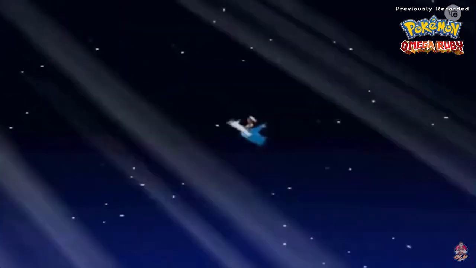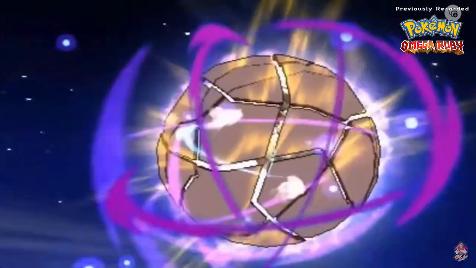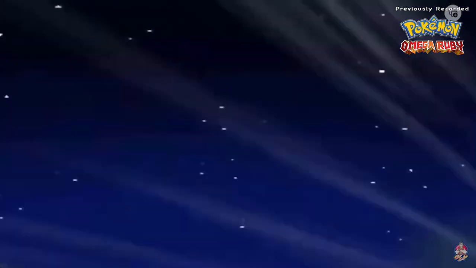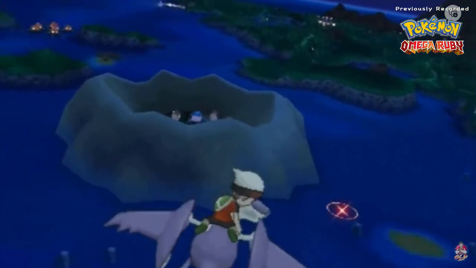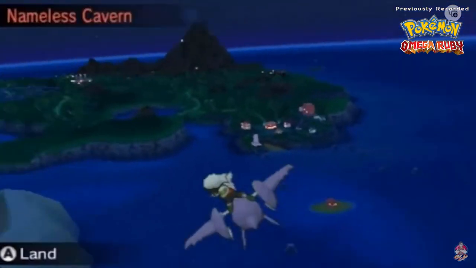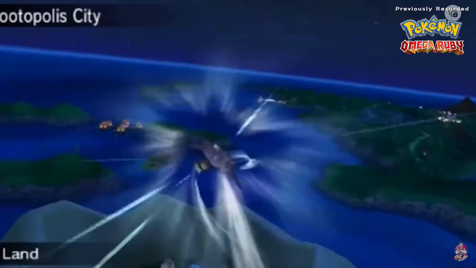Some kind of scanner. And now, remember, you do need a Pokemon that knows how to dive in order to get to the scanner right here. And actually, we've been through this whole place before, we just have to locate it now. So, let's go right ahead, and would you look at that? The Nameless Cavern. Should I or should I not?